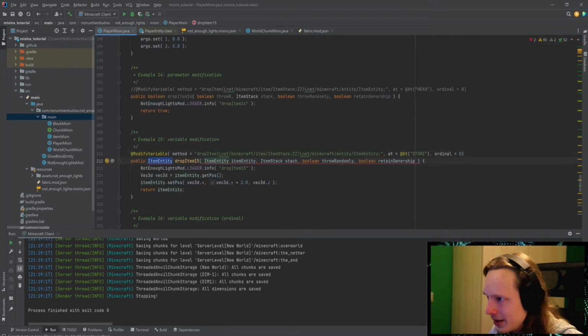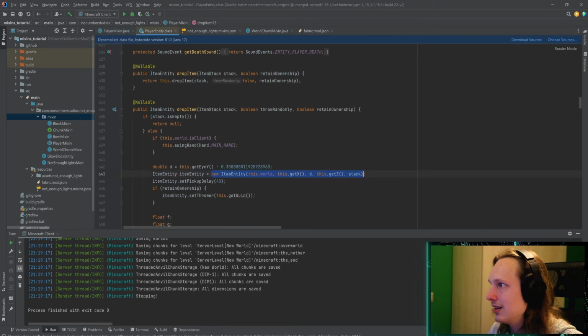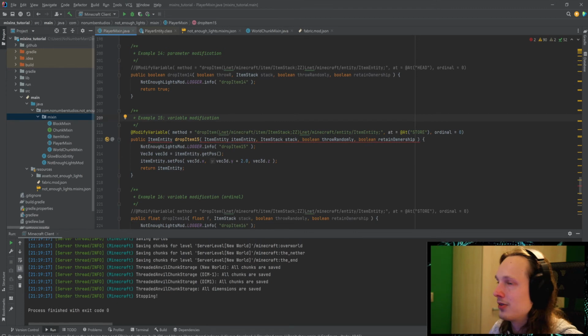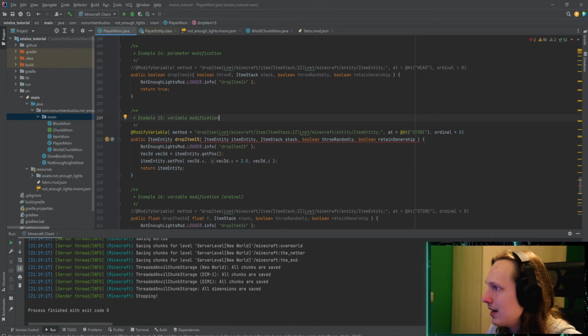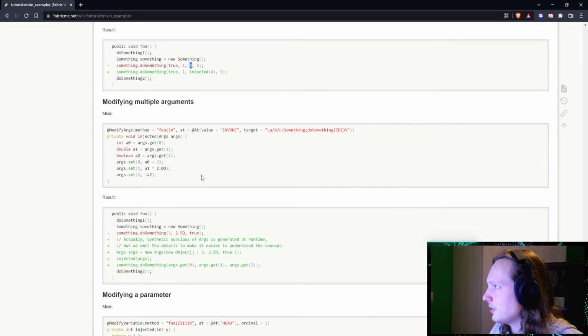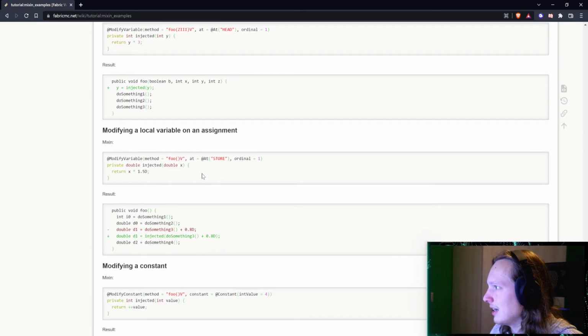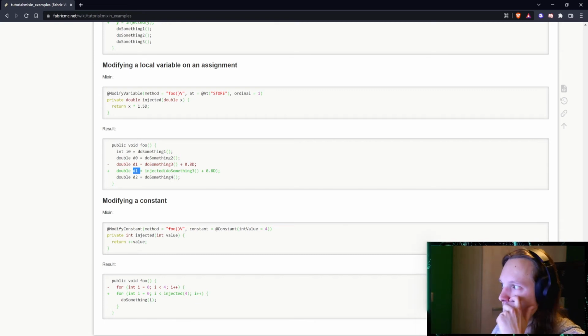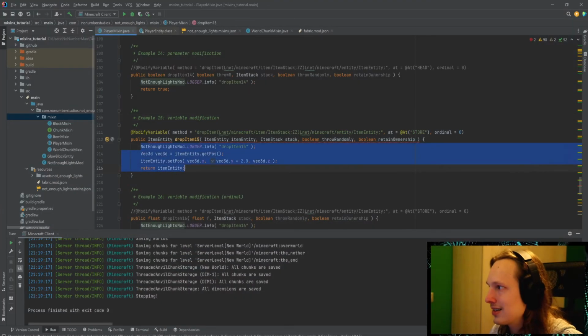We can return whatever we want. Then we can also just take in the parameters of the method, just like we would expect from all of these other examples. So what we do here is completely as you would expect with all of these other examples: if we go to modifying a variable assignment, it just removes the original line and then it just sets whatever variable you want to change to whatever you do in your code, taking in the original value that you were going to set.